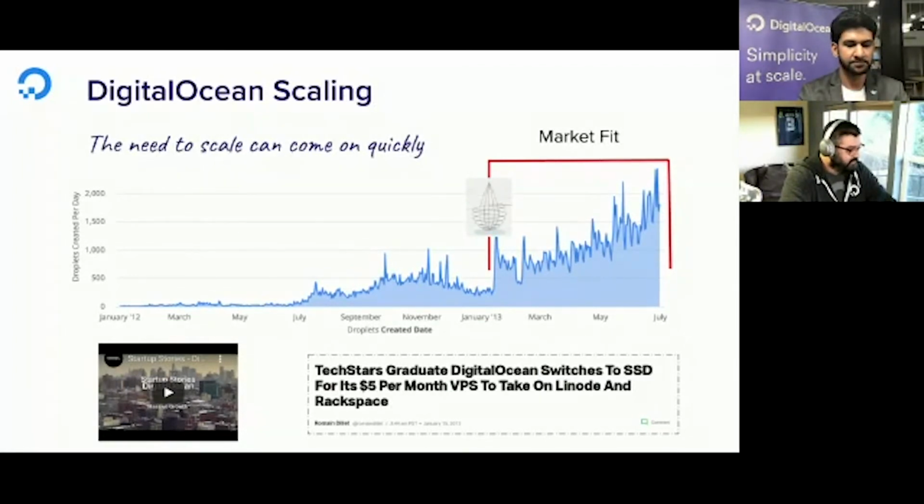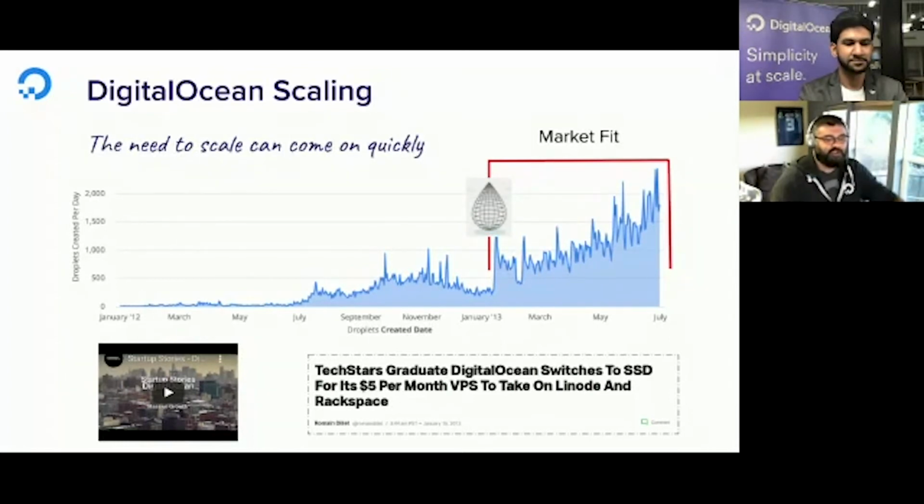And once they found the product market fit, the next thing you know, within a day or two, they were signing up 10X more customers, right? And then you end up having a different problem to solve from a scale perspective, running around trying to find the capital to add more servers for data centers to meet your customers' needs. But these are good problems to have.